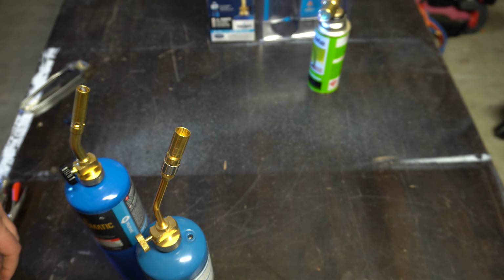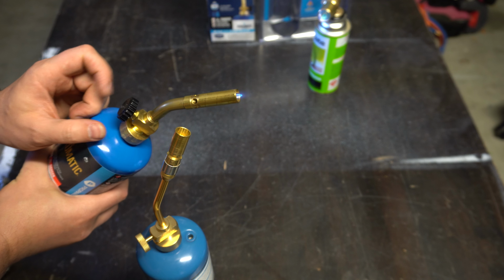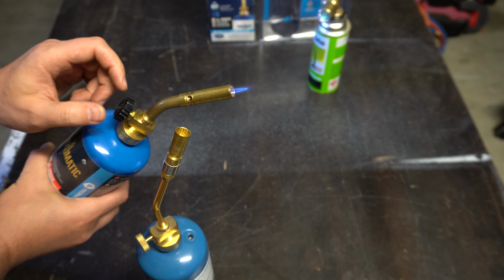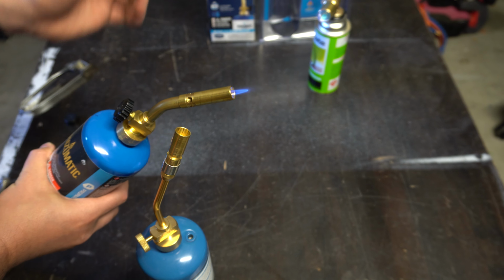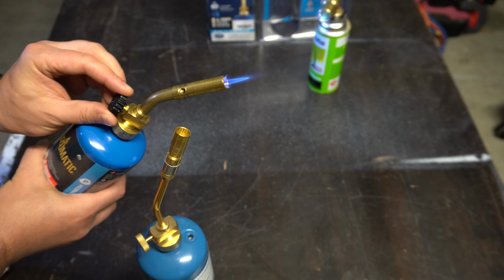Similar about fine-tuning the flame. You need to close it and it just keeps dialing down. And you have to be really easy going on the valve. Yeah, so you can make it as small as this. Just when you adjust it, you need to turn the valve and give it a second, or more like 3 seconds, to develop full pressure. You see?